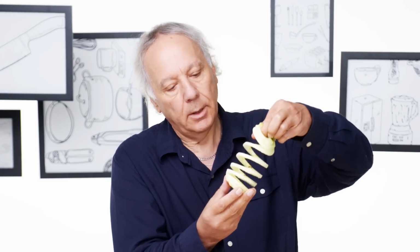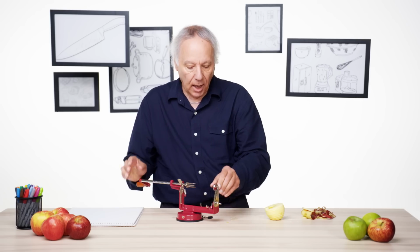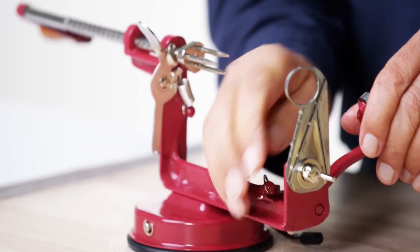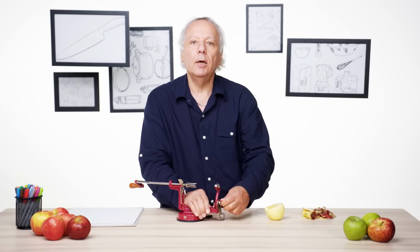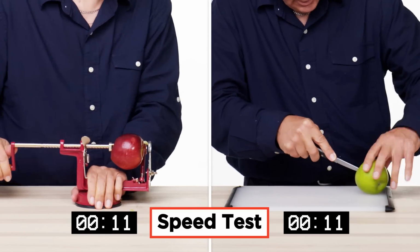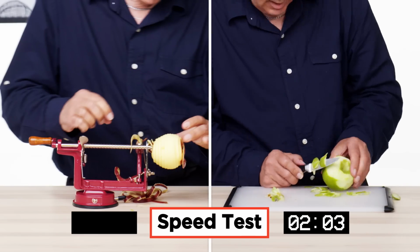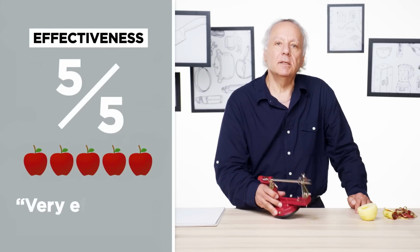Now, depending on the apple, your spiral may or may not hold together. Granny Smith is holding together pretty well. It is possible to pull this back and clamp it so you can core without peeling. You can also do the opposite: put this up, swing this back, and peel without coring. In terms of effectiveness, I would give this 5 out of 5.